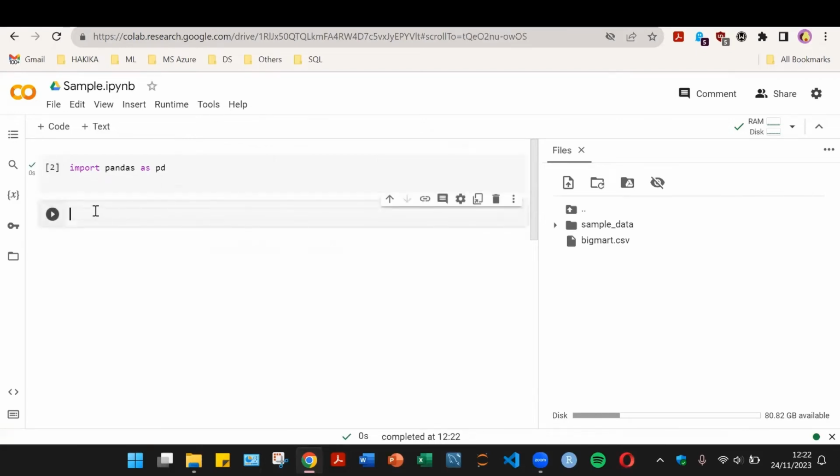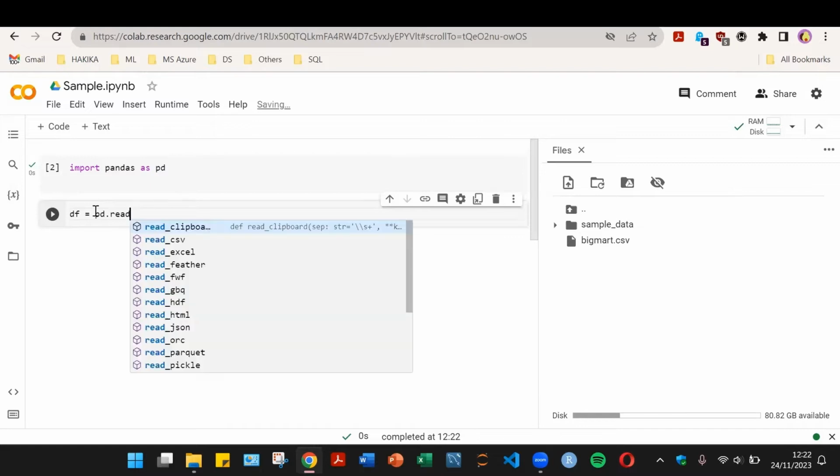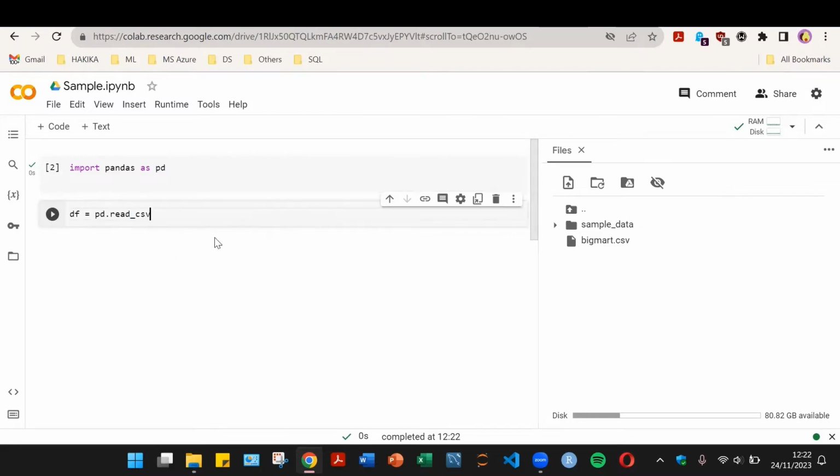Let's go to the second cell, and let's have the data imported as df. We want to read a CSV file, and the CSV file is here, big match. Let's have that big match.csv, and let's run this.